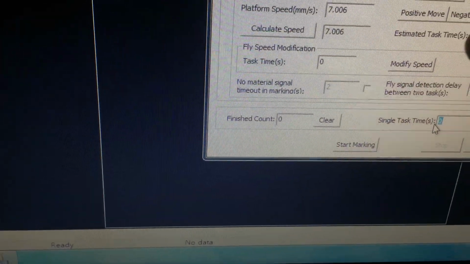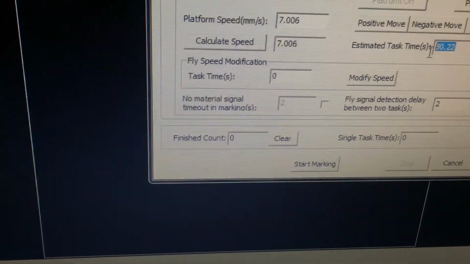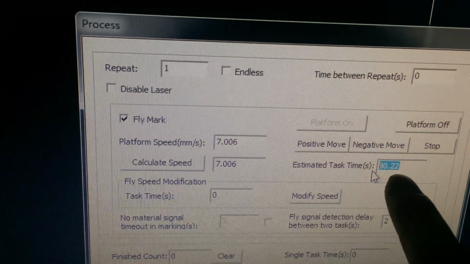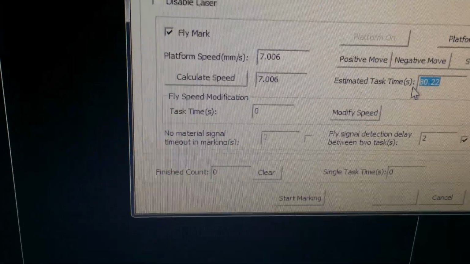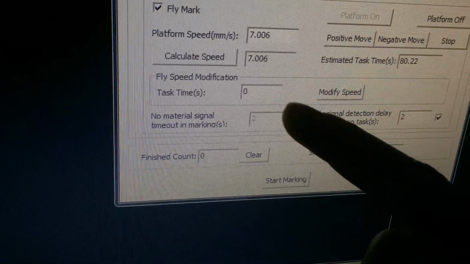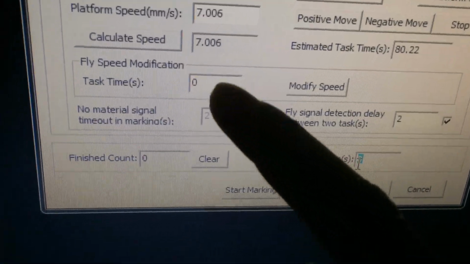7.1. This is the time, it's not the speed, this is the speed. Okay. It is 80 seconds, it may be 79 or 81. Okay, the estimate finish time may be 80.22. But the real finish time maybe like 79. It will automatically show here, and then change it here.